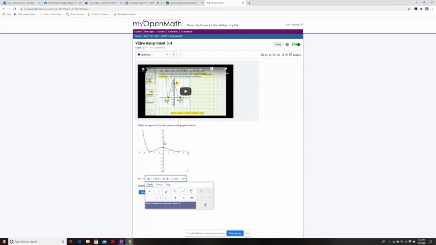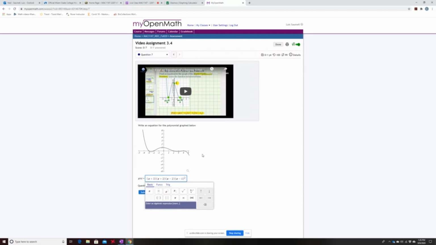Yeah, exactly. For example, if you look at the video example that is in here, without me playing it, you can see here, this 0 and -2 is touching, right? And that tells you the multiplicity is 2. And this one here is crossing. I don't know if you can see it, but it's crossing like a cubic, so the multiplicity is 3. But okay, let's come back here. Now we have this.